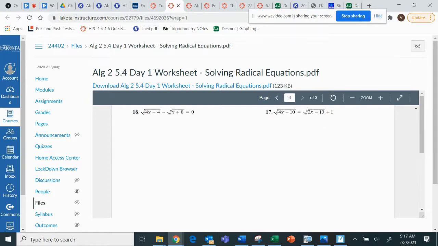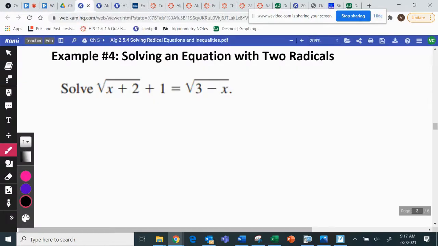Okay, right now we have 2 radicals. We've got a radical on each side. So we can't just put the x's together because they're different square roots. So our first step for this one will be to square both sides. Will be to cancel out the square root. We're going to square both sides.